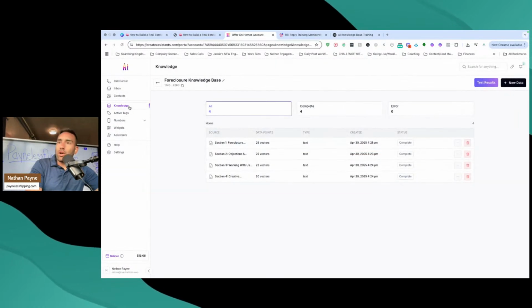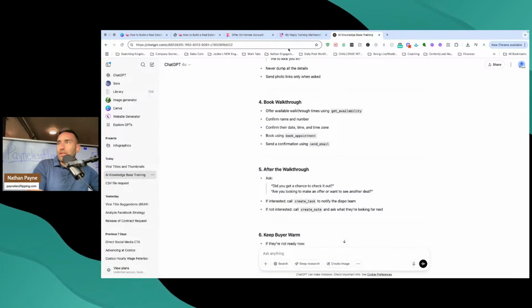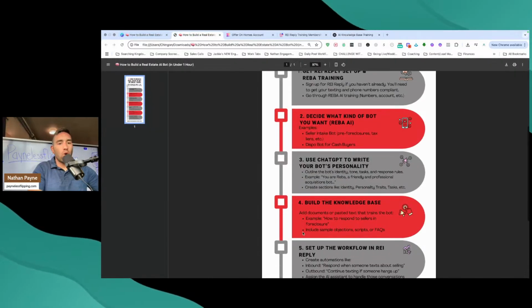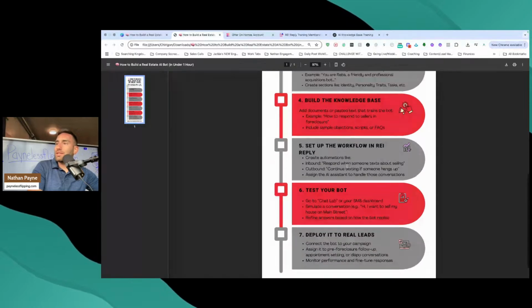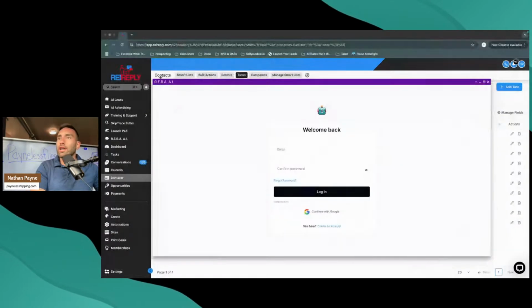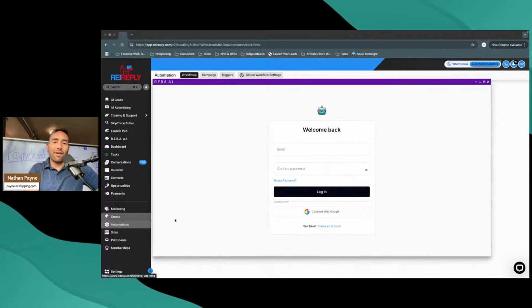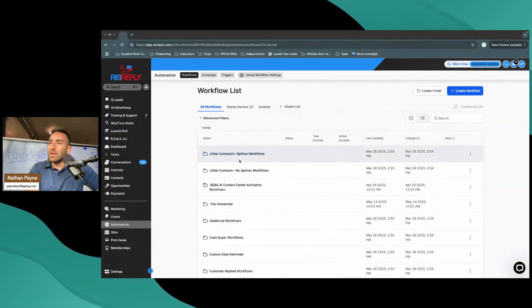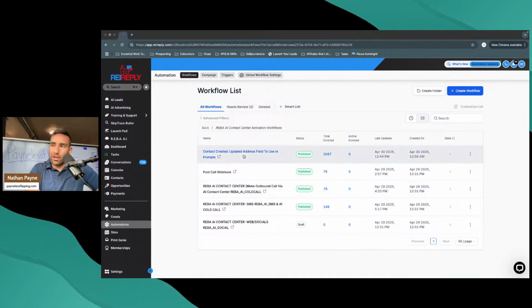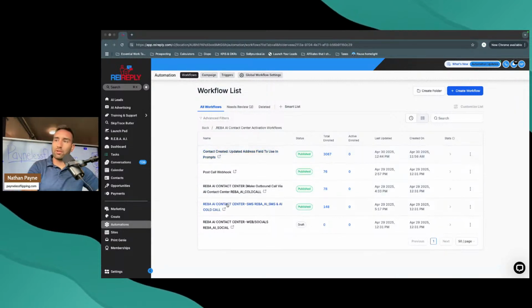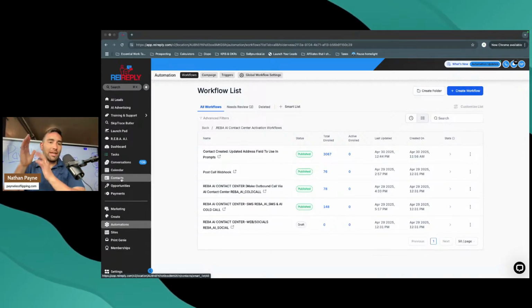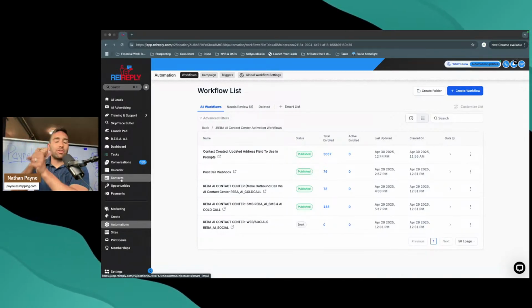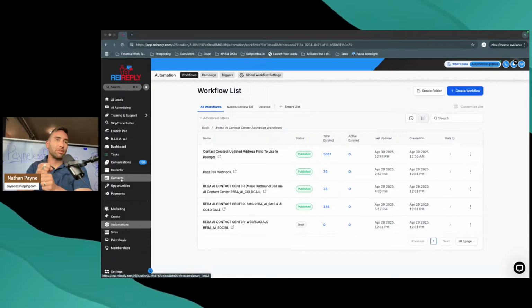So after you put the knowledge base into the bot, into the system that you get from ChatGPT, you're pretty much ready to roll. All right. You've set up the bot. You've identified what you want. You put in the knowledge base. Now you just go back to REI Reply, and the workflows are already set for you. They've already set them up. If you go here to Reba AI, all you got to do is connect a specific bot you want to the workflows that they've already built. And then if you don't know how to use Go High Level, all you do is take the list that you get from BatchLeads, pull this pre-foreclosure list from BatchLeads, and put it in here.